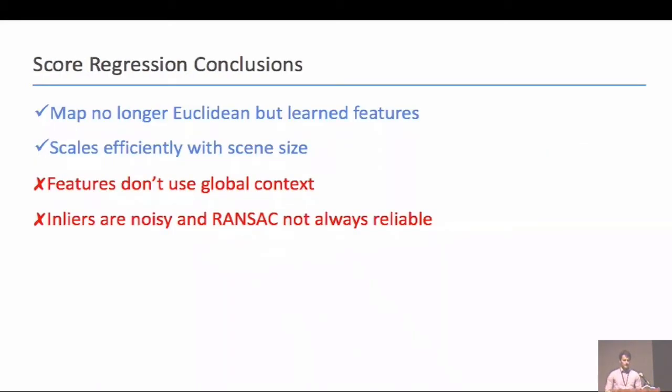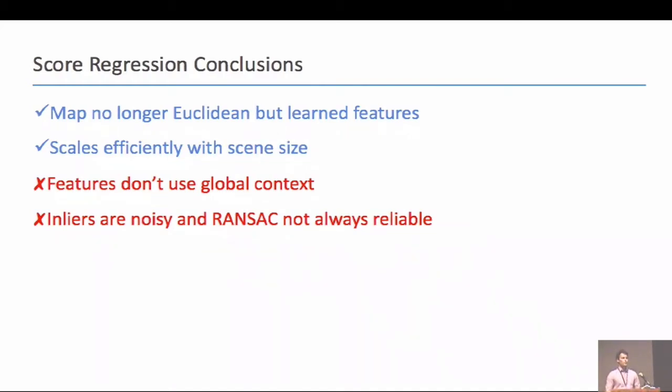So to summarize this section, what are the good things about this? By going straight from the images to registered scene coordinates, this is great because now we don't need a Euclidean map. We're not relying on a 3D structure from motion model, but instead we're relying on a machine learning model to implicitly encode features and learn a mapping from the pixels in appearance space through to a registered 3D context. And this is great because it scales efficiently, because the map is now encoded in a more efficient feature space.